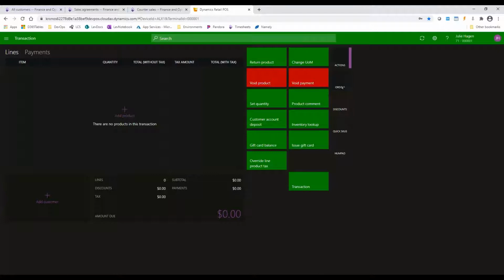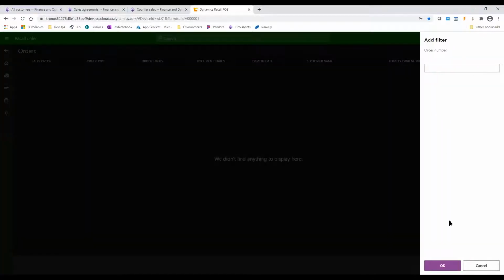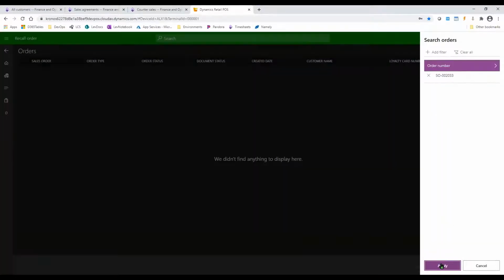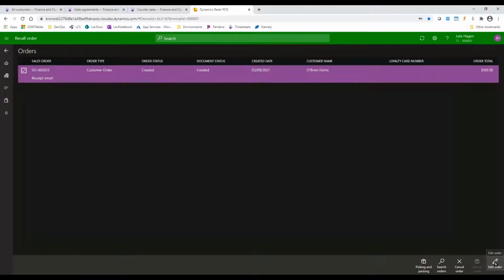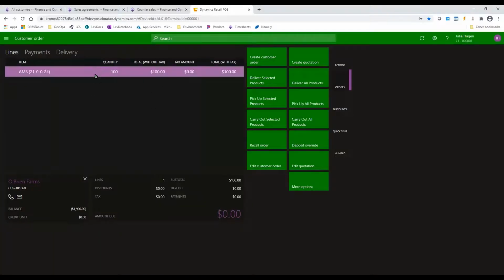Flipped over here to Microsoft Dynamics Retail Point of Sale. You recall the order, either by order number, by customer, however you'd like to bring up that order. The order comes in with the quantity and our rate that we've given it for that quantity.